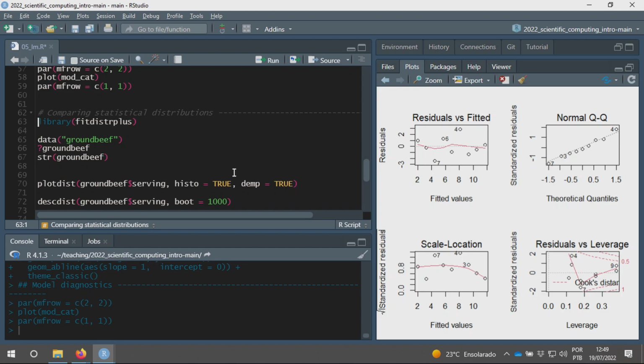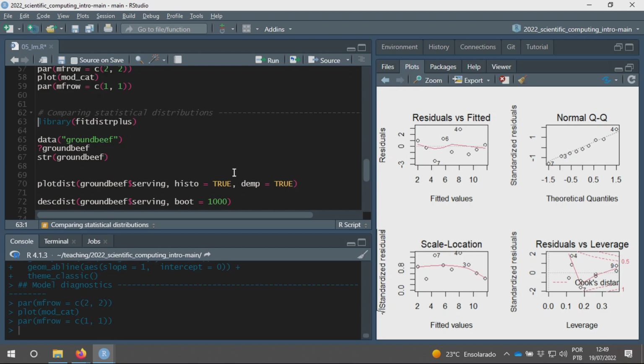Or you need a more complex model structure, you need probably an error structure that you are not accounting for, so you can use a mixed model. You can change the type of the model structure in different ways, not only by changing the predictor variables, but you can add a different error structure.